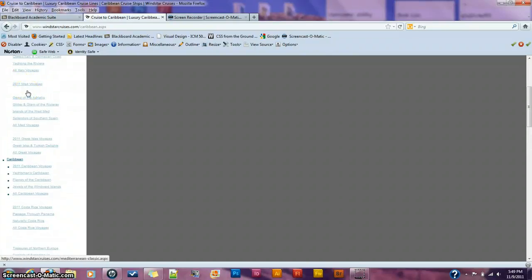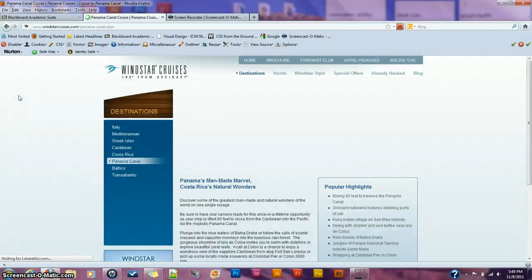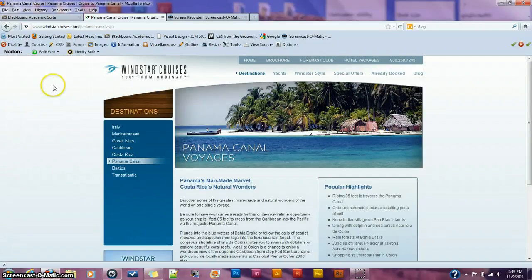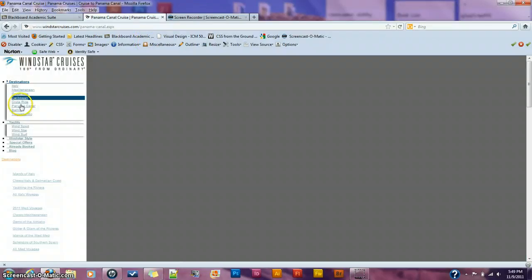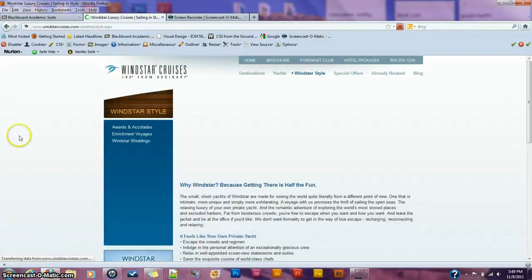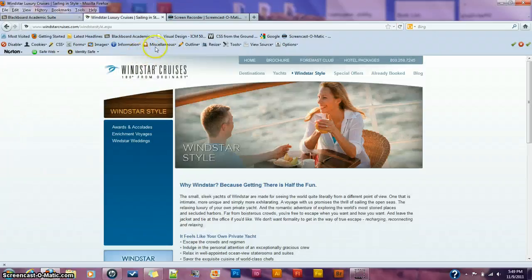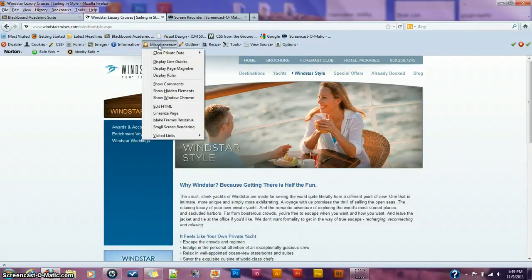Let's see if we can click on one of these. Well, it goes back to the actual website menu. But we'll small screen render that again, and it looks like basically this is going to keep doing that for where we are. But if I had an iPhone, then it probably would be different.